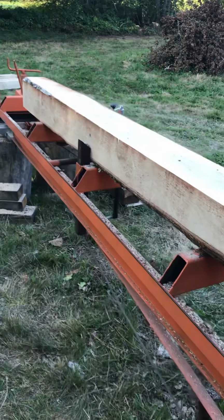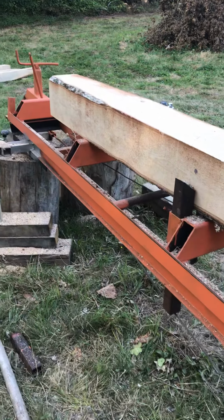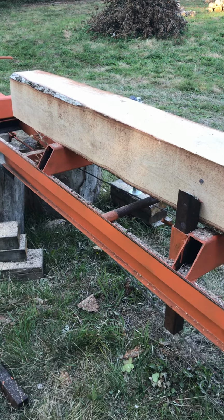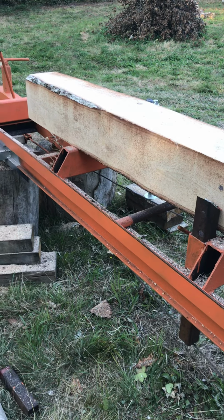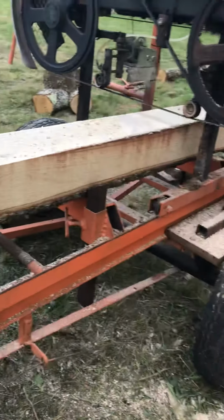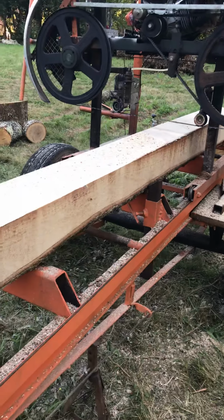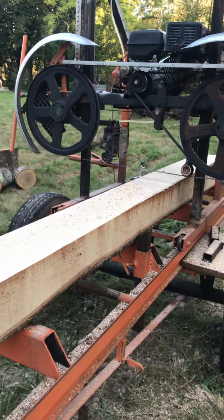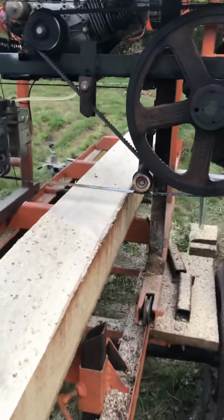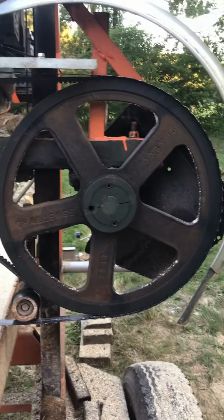Pretty much just cutting construction green oak, mainly for putting in my own house. I shall be doing a lean-to and porch and such like at some stage, but for a minute I've got a lot of 5 metre 20 by 20s and 4 metre 50 25 by 25s to do. It handles all of this, no trouble at all. It's running Norwood Sabre tooth blades, which I'm more than happy with for what they cost.